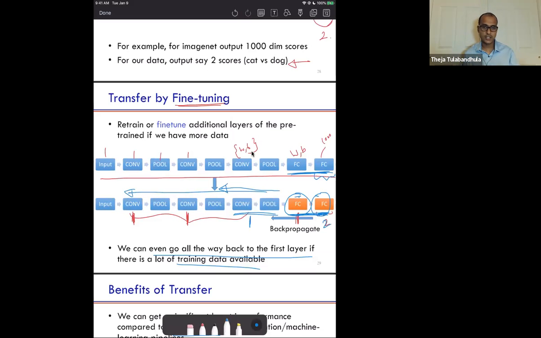So something like stochastic gradient descent or ADAM optimizer and so on, they all have learning rates. So you can change the learning rate. So you keep the learning rate very low. That means that the weights are not changing much. Okay, so you can keep low learning rates for the layers which exist from the previous pre-trained network. Okay, and so that's called fine tuning. You're just slightly changing the parameters around their values from before.